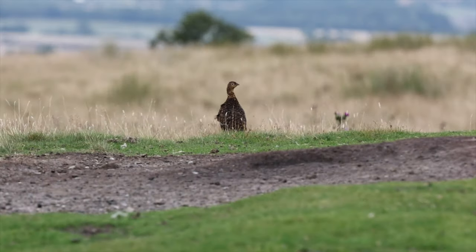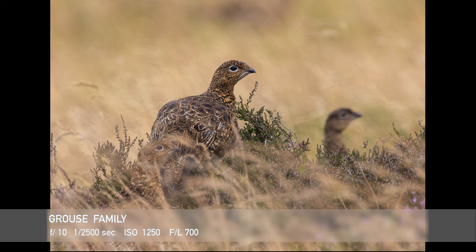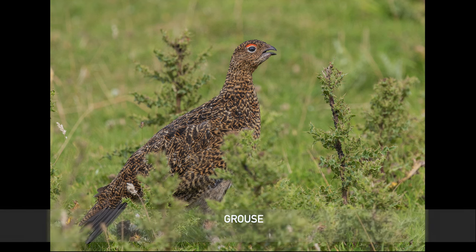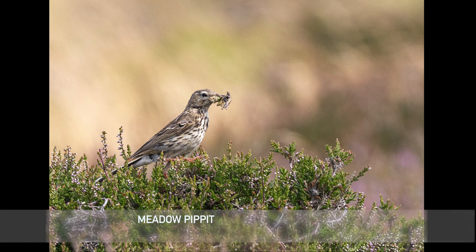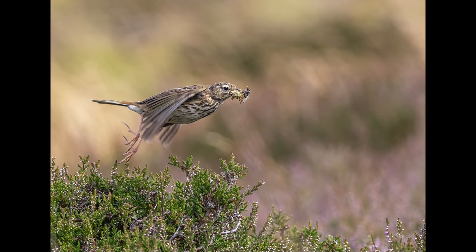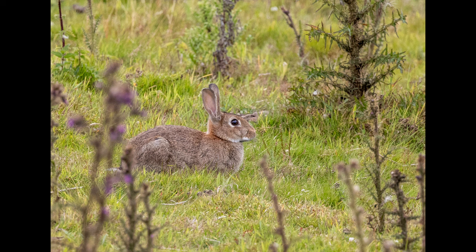I tried not to think about the fact that it's coming up to the 12th of August, which is the start of the grouse shooting season. I quite like this one where the adult is keeping watch whilst the youngsters huddle into the grass. It's always nice to capture natural behavior as the grouse calls out over the moorland. This nice shot of a meadow pipit carrying bugs would have been really difficult with a 500 prime. All of the action on the moorlands was overseen by hundreds of these little chaps — cute as anything and always there to be photographed.